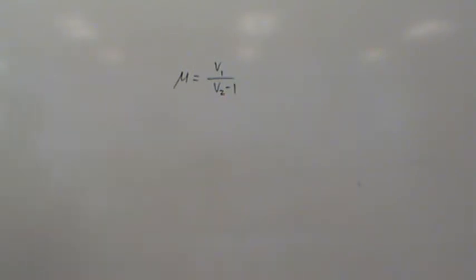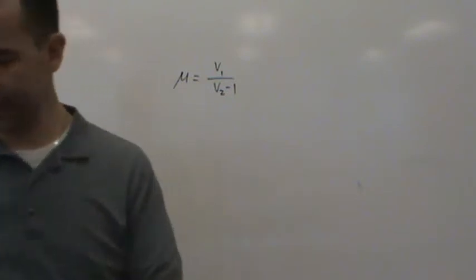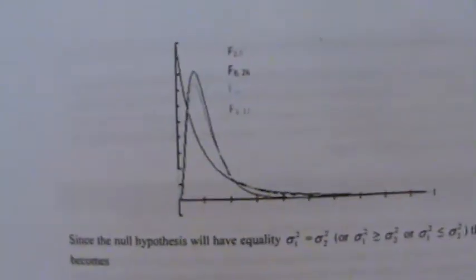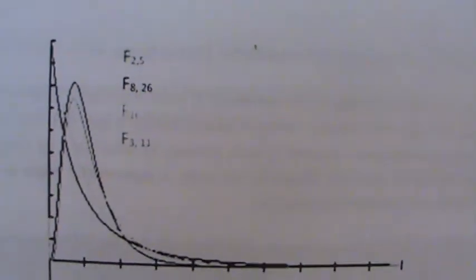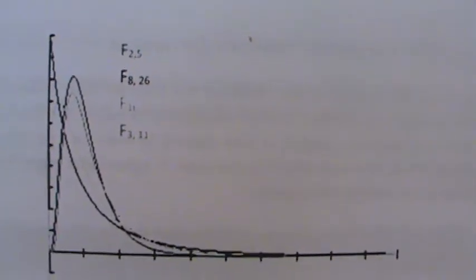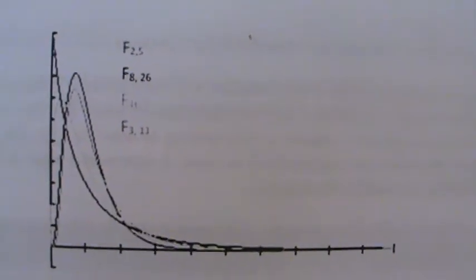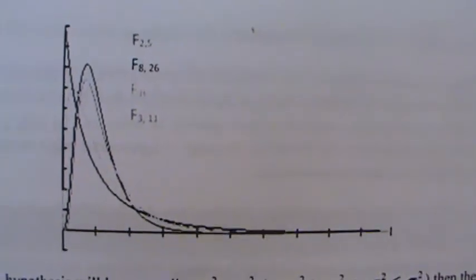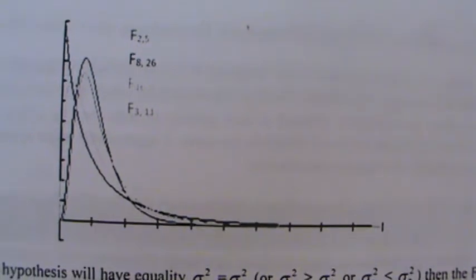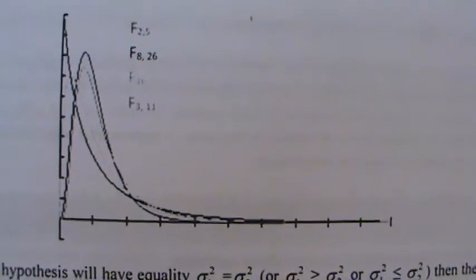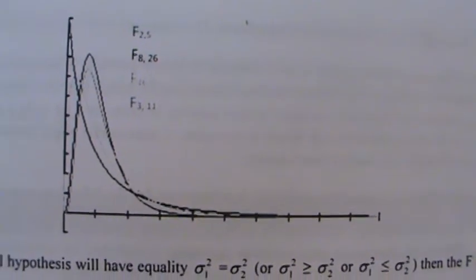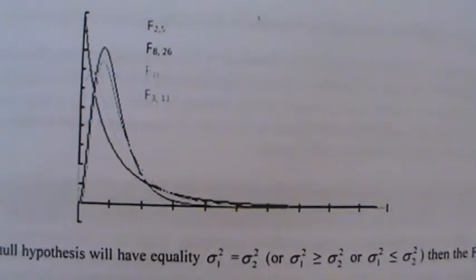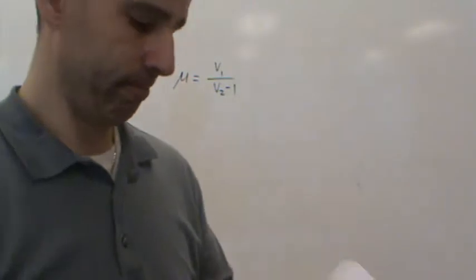Okay, so again, here are some of the curves. It represents a family of curves, based on the degrees of freedom and sample size. Very similar to what you might see with the chi-squared. When they're really small, it'll look like an exponential of some sort, and as the sample sizes get bigger, you get something that's unimodal and skewed right. So just keep that in mind.